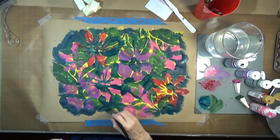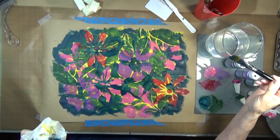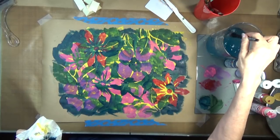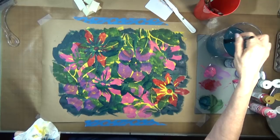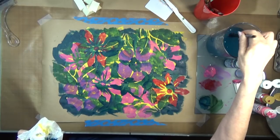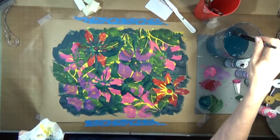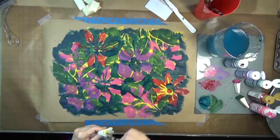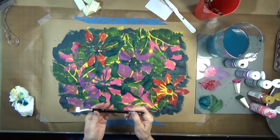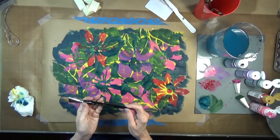There. Well, that is definitely something, and it is certainly not a brown craft paper background. It's a lovely brush. I enjoy this one. This is a Loew-Cornell 3/4 inch angular.